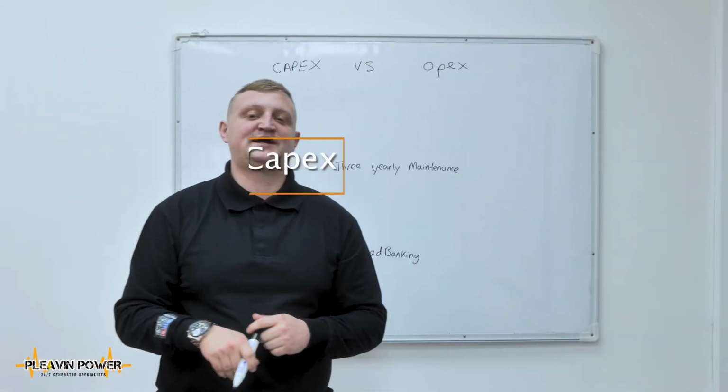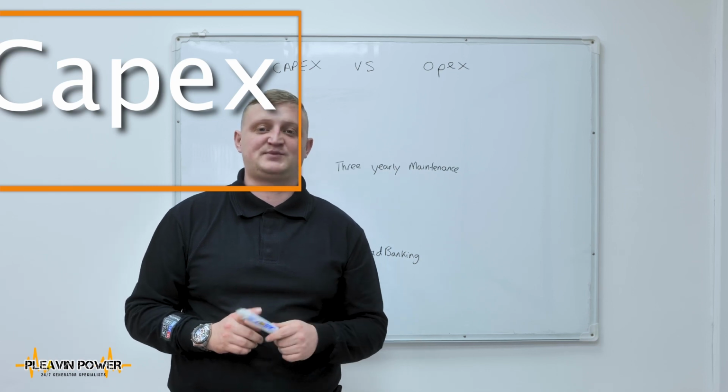So what we'll do is show you the benefits of having a higher initial contract value and getting the maintenance done correctly first time round, versus having a higher Opex expenditure when you're paying for things that you shouldn't really have to because you haven't had the maintenance or the initial contract engagement done correctly at the beginning. Okay guys, let's look at Capex versus Opex. Let's start with capital expenditure.